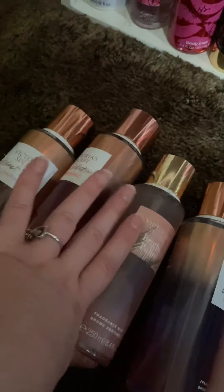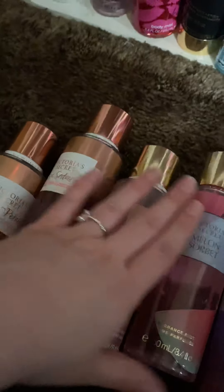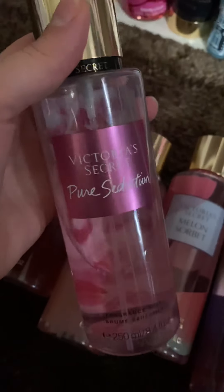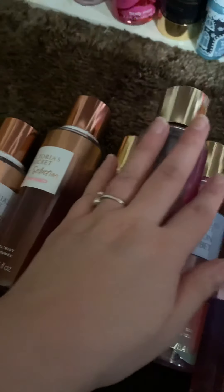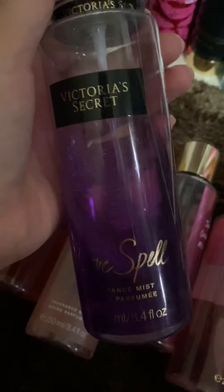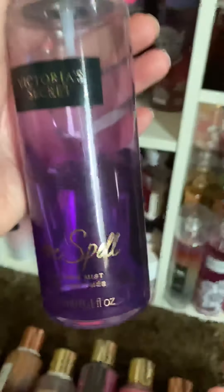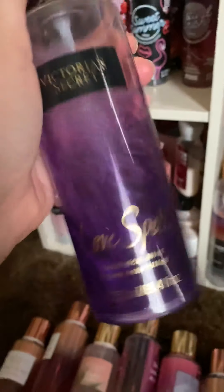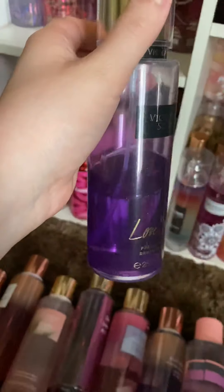This is Bright Palms — it smells amazing, and I've actually bought two of those. Melon Sherbert. And this is Pure Seduction. Then we have the good old Love Spell. I didn't use all this — my cousin did, like every time she came over. So shout out to Emily for using most of my perfume.